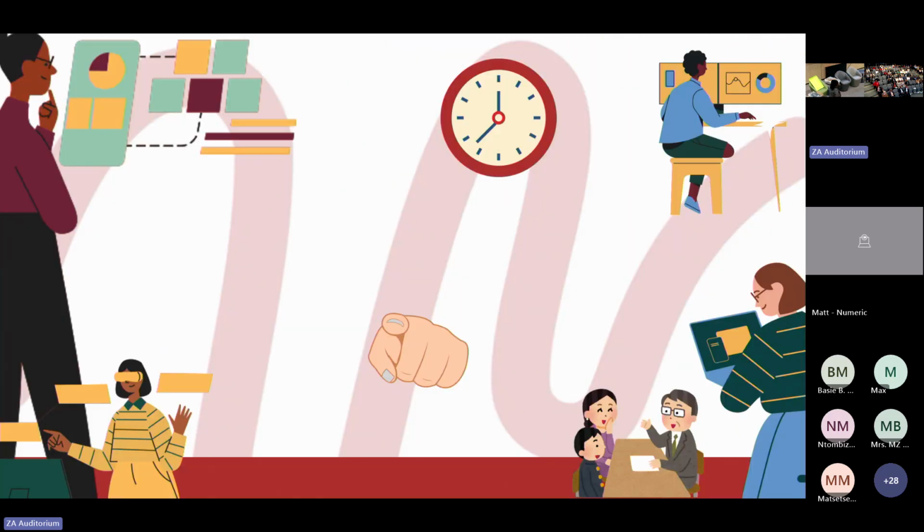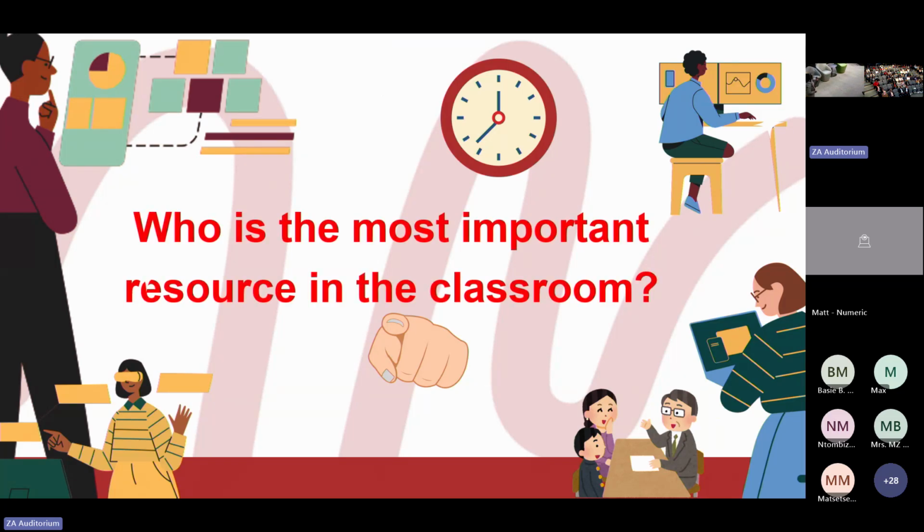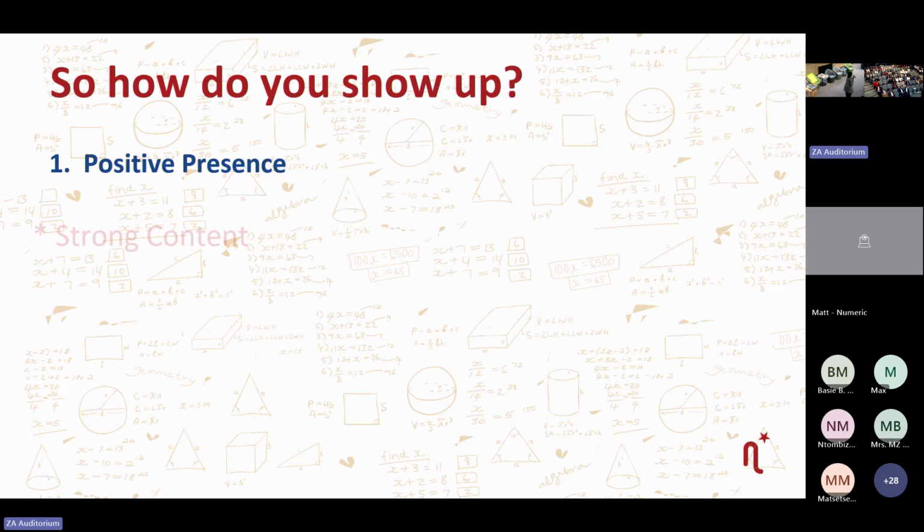Okay. So let's get right into it. Like I said, classroom management is central to an effective lesson. And who is the most important resource in the classroom? Definitely, it's you, the teacher. And don't ever forget that. So you as a teacher being the most important resource in the classroom, how do you show up? Positive presence. How you show up counts.